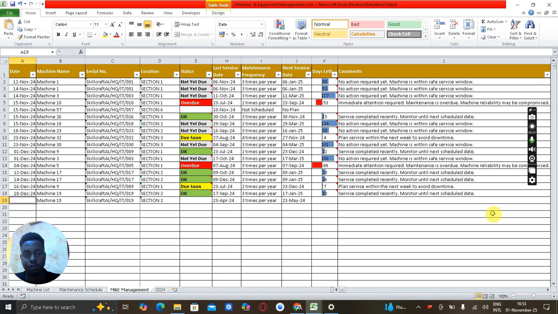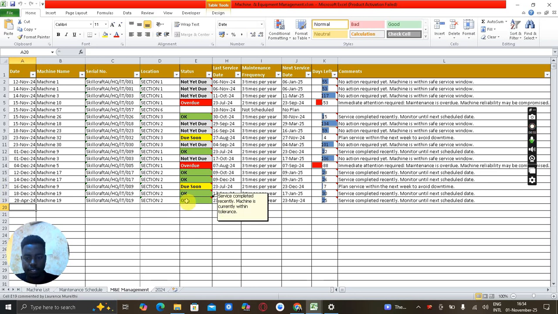Now I want us to play with the date so that we can see the status, the days left, and the comments. Even the comments are automated, so you don't have to spend time typing what you need to comment. You can have a customized comment section that pops up depending on the status or the days left of the machine. Let's say today is a date. We won't use today's date because it will be way overdue, but we can also use it. But for now, I want to move systematically. Let's say today is 28th of April, 28th April 24. Okay, you can see the machine is okay.